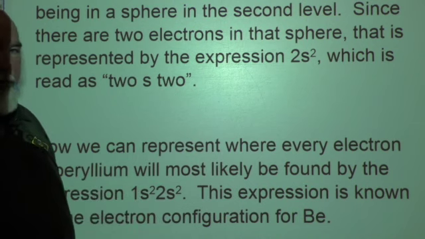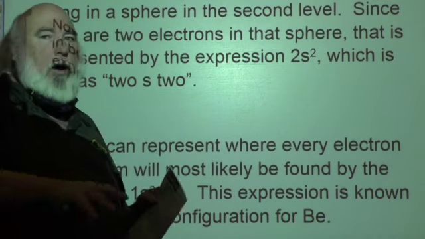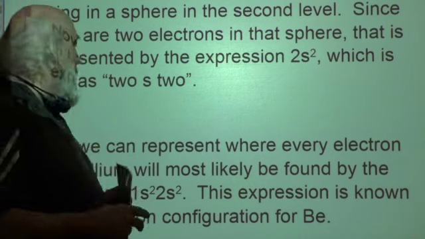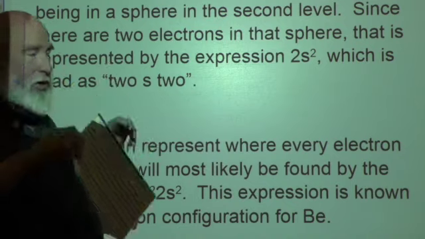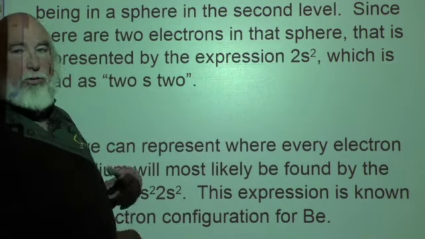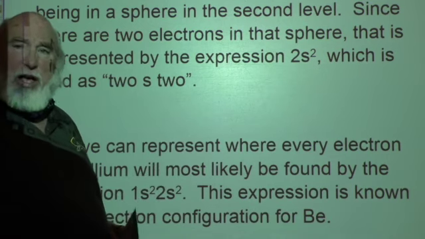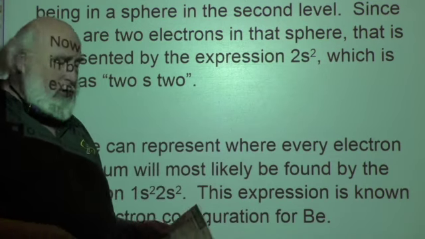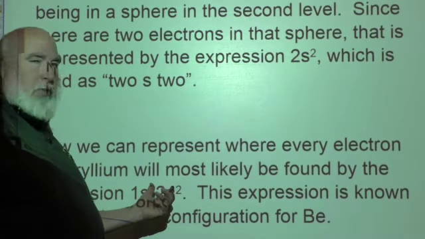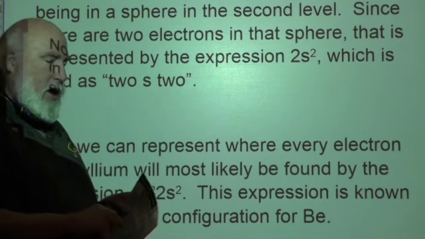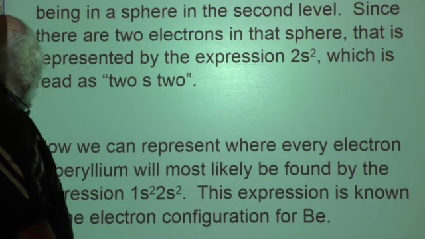So we're just going to follow along in the periodic table to see where all the electrons are. And the thing about it is that the sum of these electrons, these exponents, adds up to the number of electrons you should have, which makes sense, but it also is going to be the same as the number of protons. And what number represents the number of protons? Atomic number. So the sum of these must add up to the atomic number of the element we're looking at. Beryllium is 4, 2 plus 2 is 4, life is good.